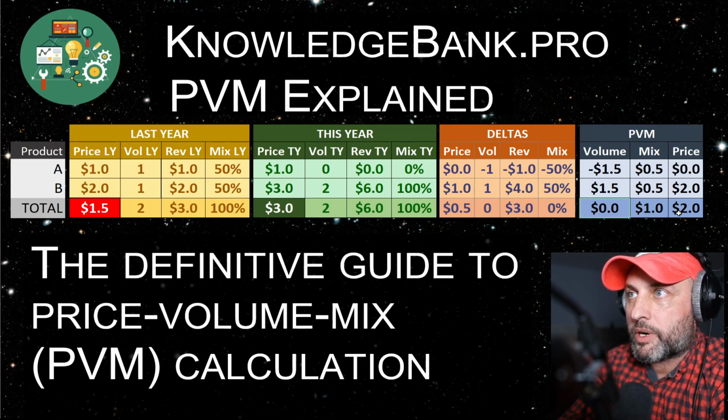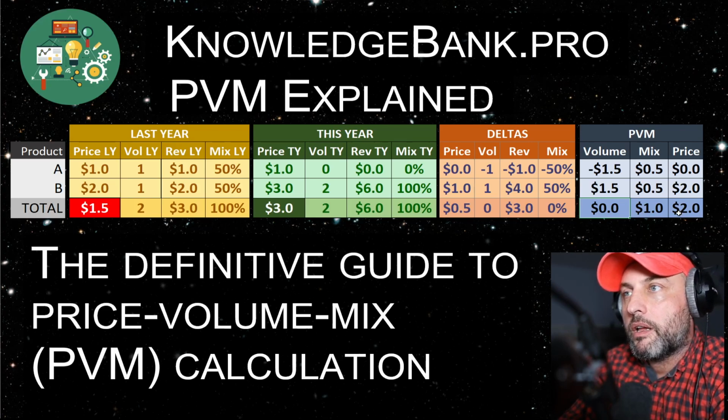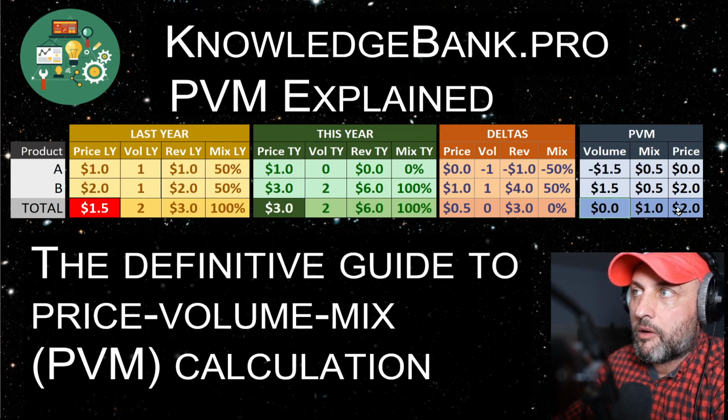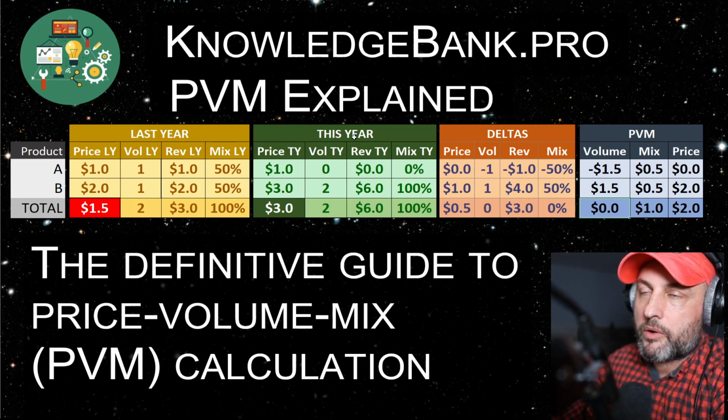scenario. So in our case, we're comparing last year to this year. In your case, you might be doing forecast to actuals, budget to actuals, and so forth. The logic will stay exactly the same. You just have to decide where is the goal. So our goal is last year, or target, and where the actuals are. In our case, it's this year.